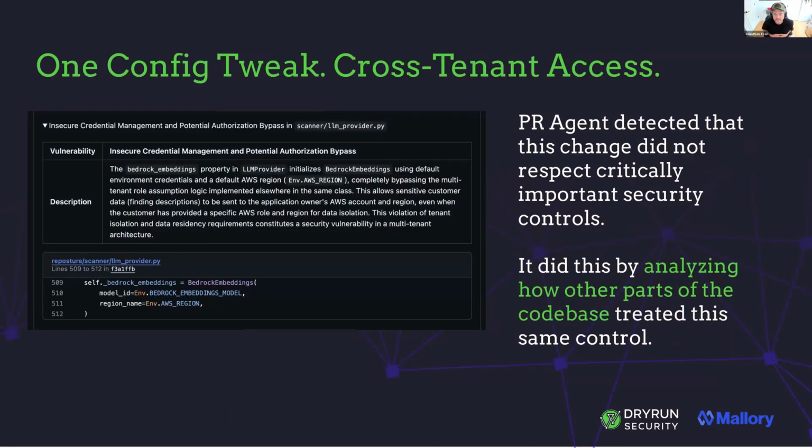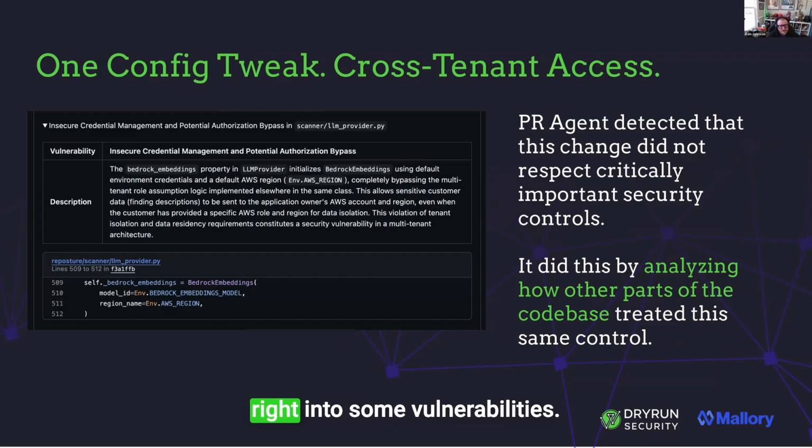Got it. Yeah. So I'm just going to get right into some vulnerabilities. This one was a really important, really interesting one. We have the ability for you to bring your own key. This means that your LLM-backed operations will always go through your LLM. That's for privacy reasons, right? Well, this change did not respect those tenant settings, and we flagged on that. This could have been a very disastrous situation. This could have been very, very bad.